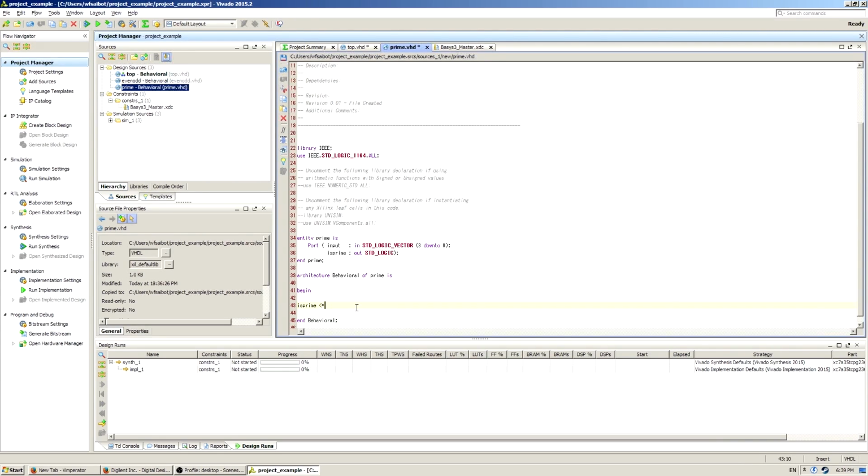So, basically what I'm going to be doing is this. Basically, one when and prime. So, you can say input is equal to 0. Else. And you obviously do not need a comma after that else.